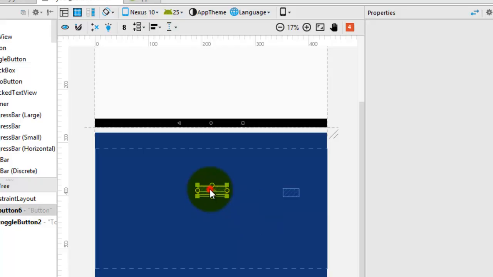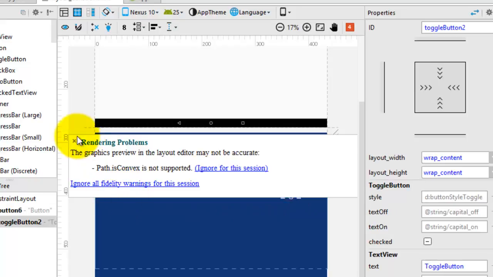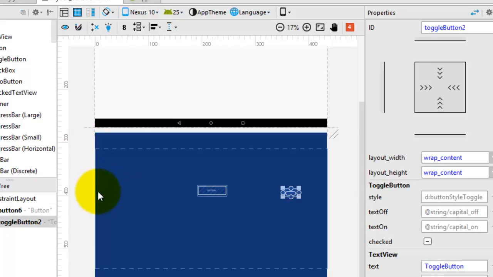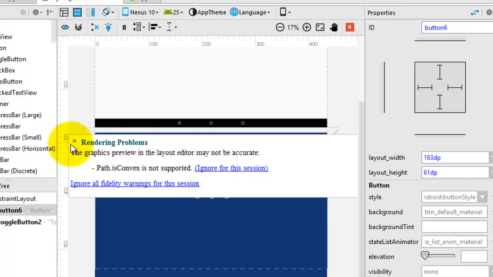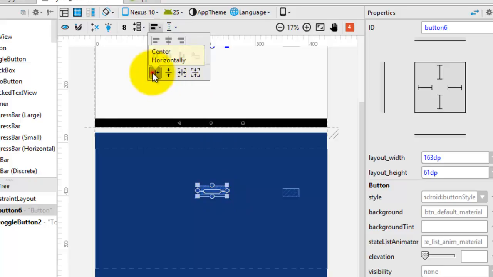So now I am going to align center horizontally between this particular toggle button and this particular layout. I'm just going to click this button and choose center horizontally.